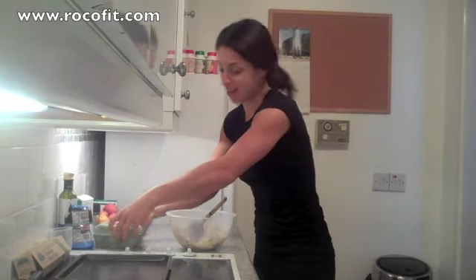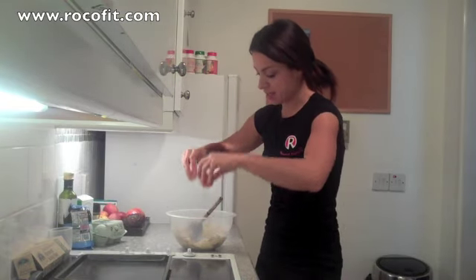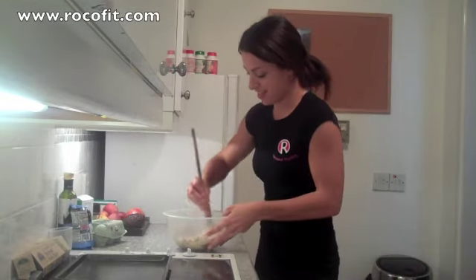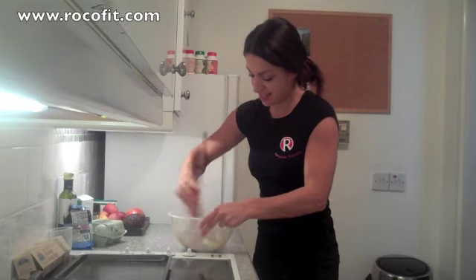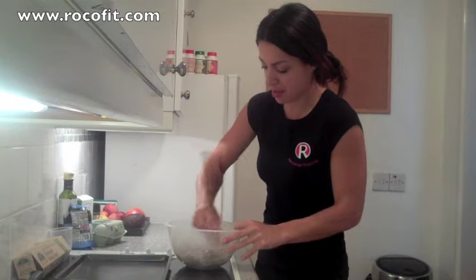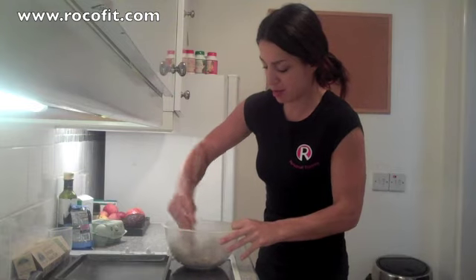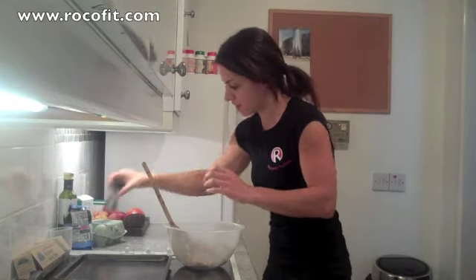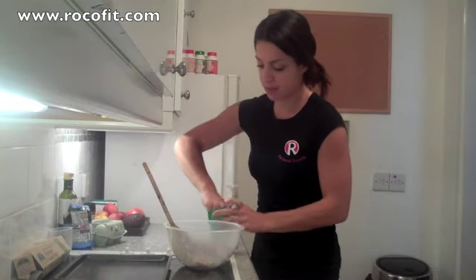I was really surprised when I made this at how well it really turned out. Here's the egg. Another fun recipe because you are going to have to get your hands dirty in this one — there's no way around that. But that's the fun part of cooking. I'm just mixing all of those ingredients together. The egg binds everything really nicely and because the eggplant or aubergine has that moisture in it, it mixes really well. I'm going to finish off with a little bit of pepper and a little bit of salt, just a pinch.